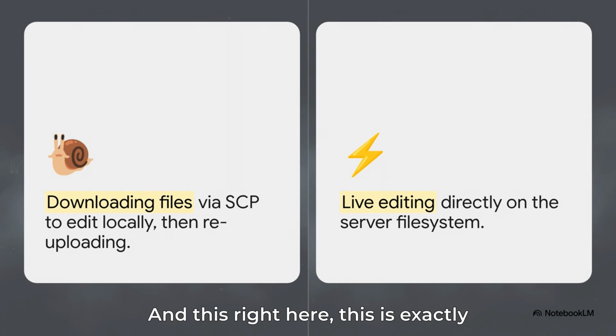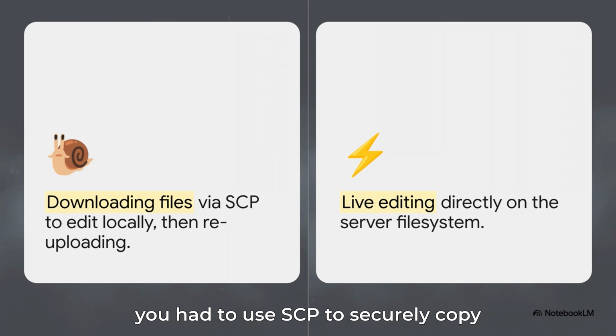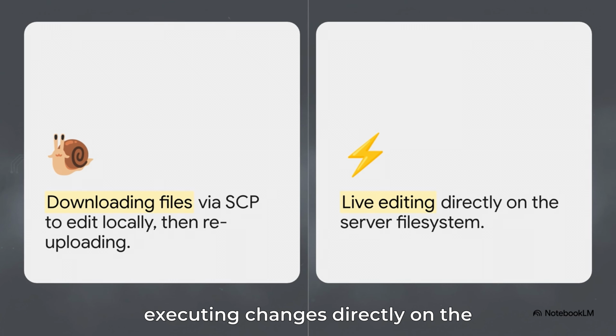And this right here is exactly why system administrators absolutely love this tool. Think about the traditional workflow. If you wanted a rich editing experience, you had to use SCP to securely copy a file from the server down to your laptop, edit it locally, save it, and then SCP it all the way back up to the server. It is an incredibly slow, painful loop. But with Remote SSH, you're executing changes directly on the live file system. You just open your config file, make your edits with full IntelliSense and auto-completion, hit save, and boom, the file is instantly updated on the server.